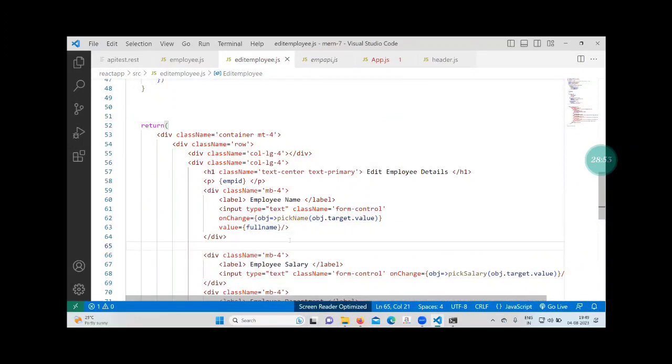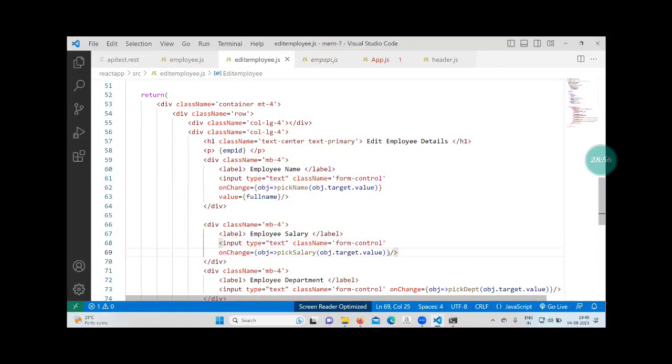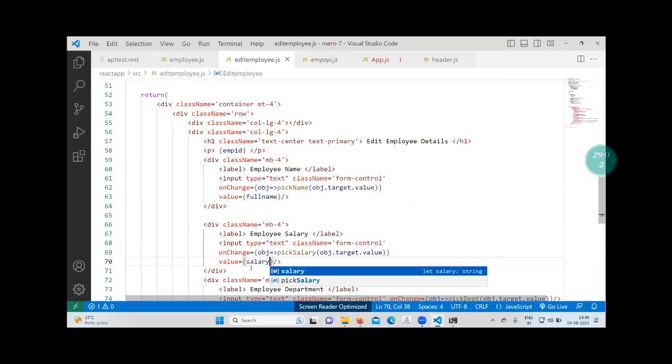Below, again write next to value: value equal to salary.